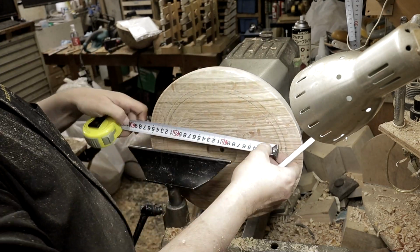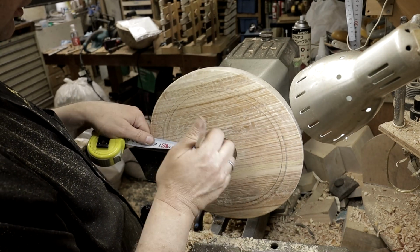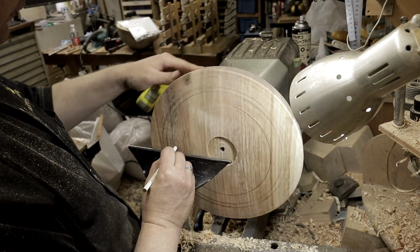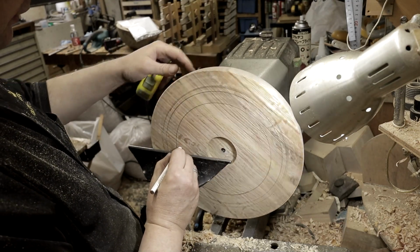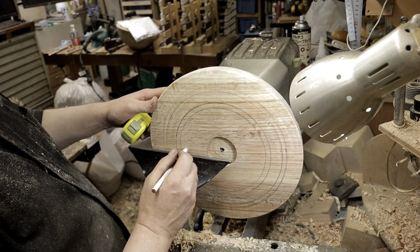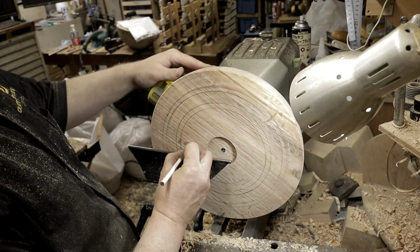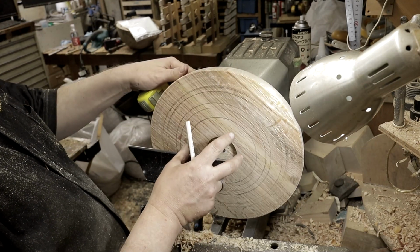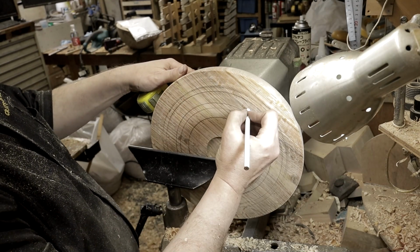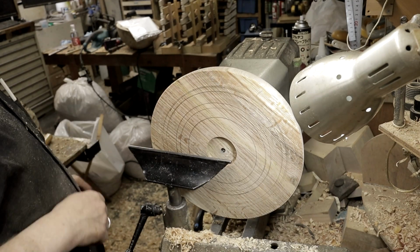Okay. Then we'll have a bowl that's 22 and a bit, so we'll go about 2 and a bit. And then the final bowl will be whatever's left over. There'll be another bowl here, right? So this will be a bowl probably about that wide. So there'll be one bowl here, another bowl here, another bowl here. So it'll be basically 1, 2, 3 bowls, if everything goes right and I don't make a funnel or lampshade.